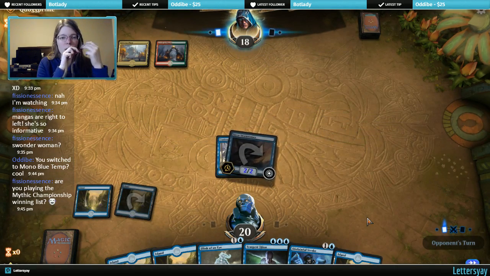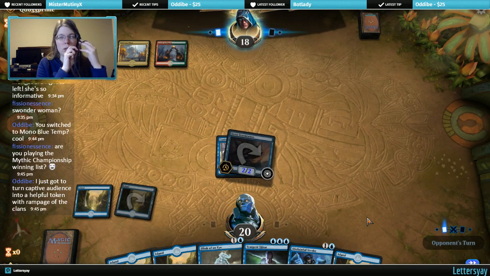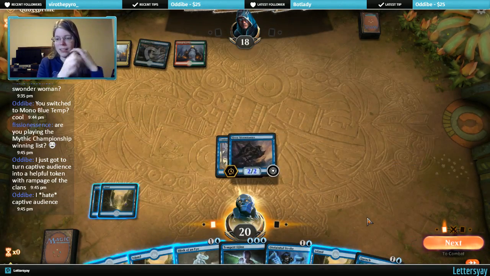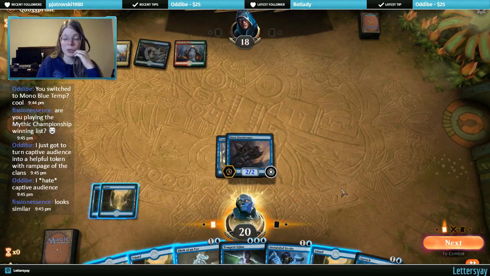No, I just threw in a bunch of counters and Siren Stormtamer and Tempest Djinn and the Merfolk, the unblockable Merfolk. Got to turn Captive Audience into a helpful token with Rampage of the Clans. Look similar? Okay.